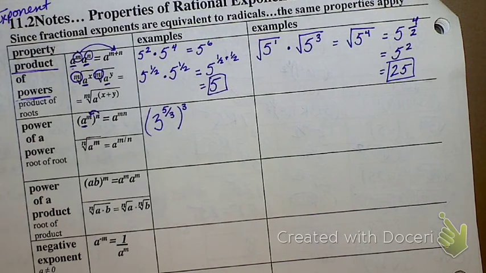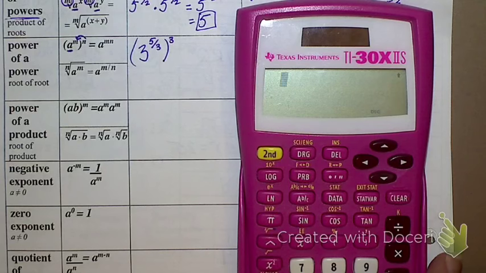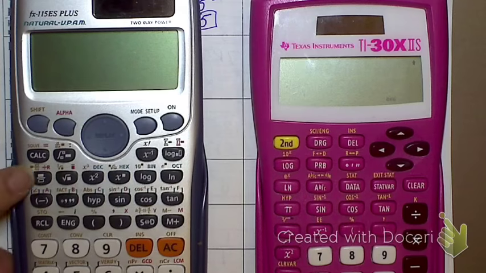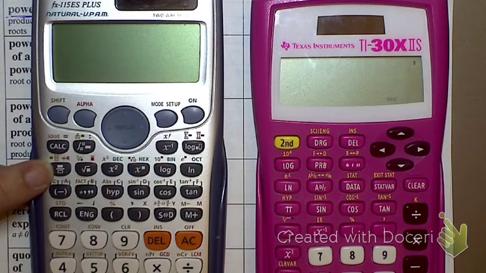Most people aren't super comfortable with fractions, so they probably want to do it in their head or on the calculator. So again, let's get familiar with that calculator button that lets you do fractions. If you have a Casio, yours should be pretty self-explanatory because your fraction button looks like a fraction. Do you see that right there?